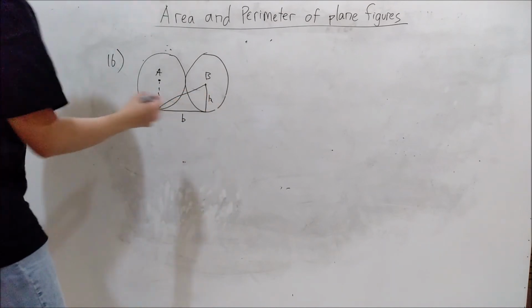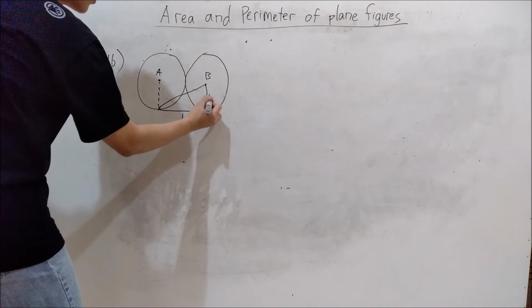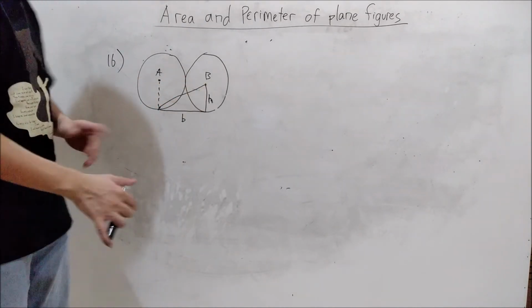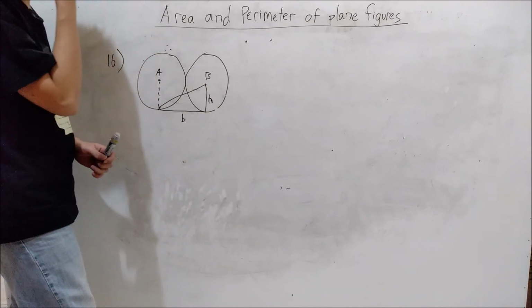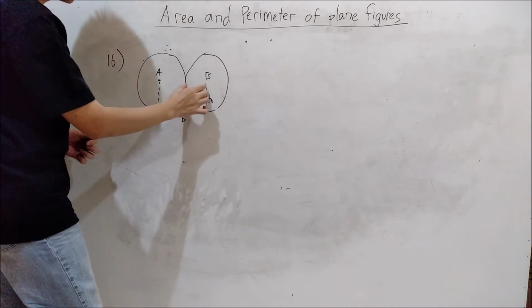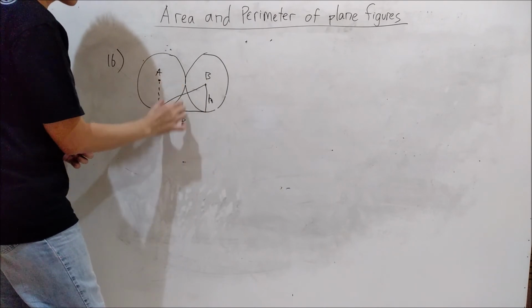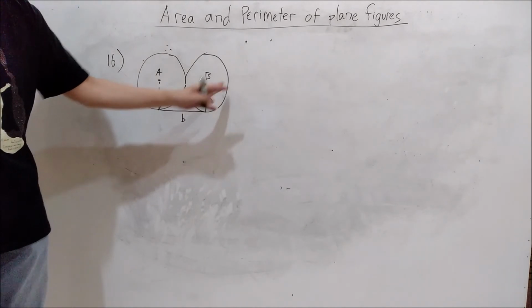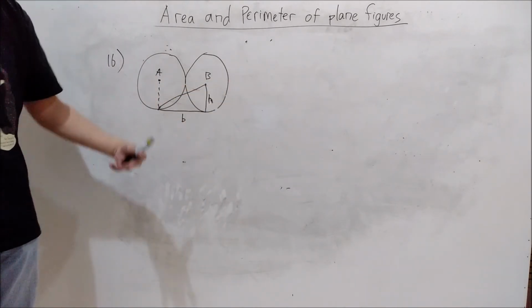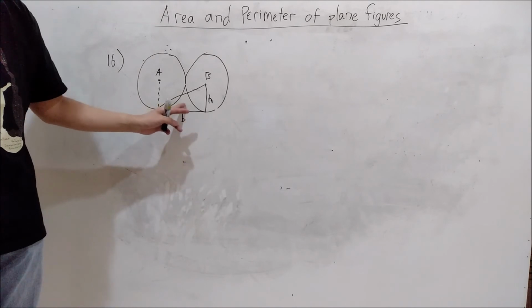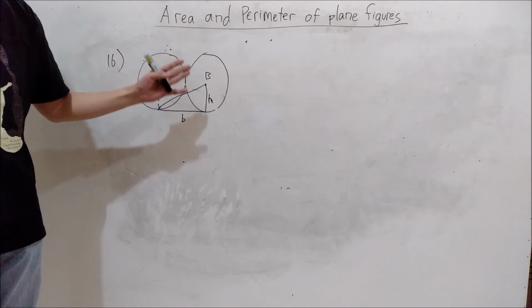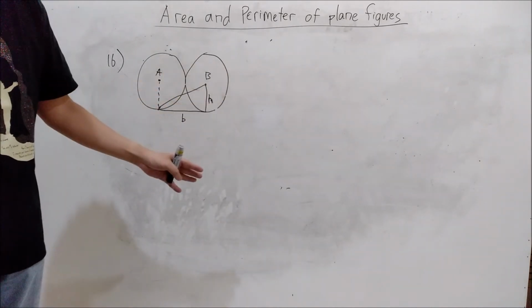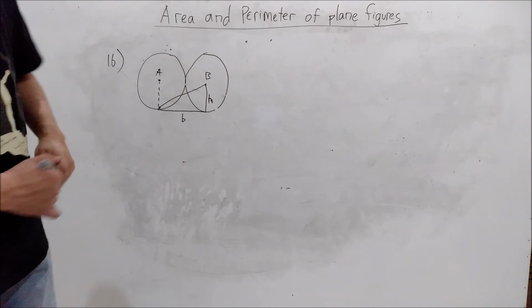If you notice, the height of the triangle will be the same as the radius of the circle, while the base is actually twice the radius, or the diameter. You see, this is half and then this is another half, so the base will be the diameter. We know that the height is the radius and the base is the diameter, so we need that number to be able to find the area of the shaded region, which we'll use the formula of a triangle. So how do you get the radius or the diameter? You will use the information given to you.